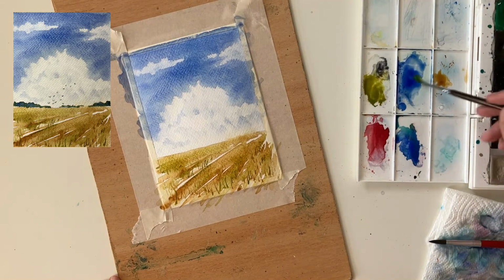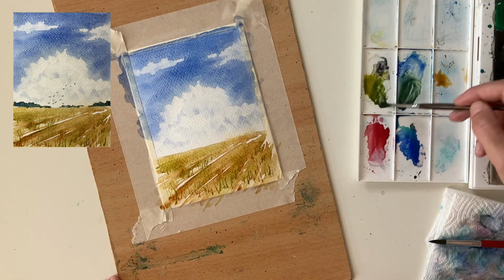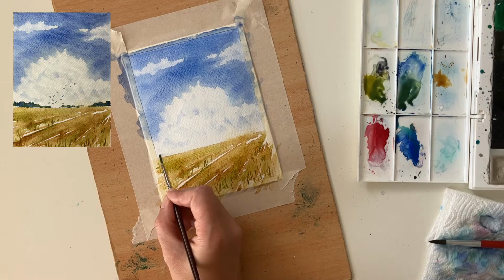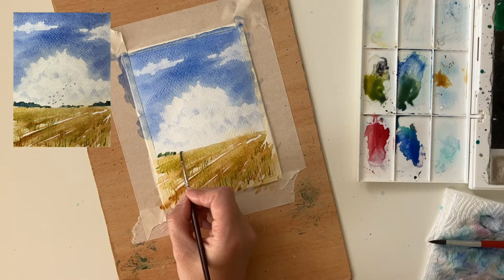In the distance there are some trees or bushes, so I have my fine brush and a mix of olive green and ultramarine, which gives me a cooler green tone, and I'm just suggesting the greenery in the distance.